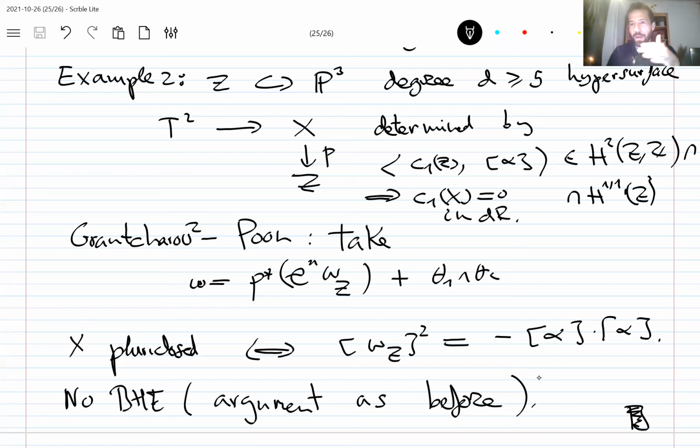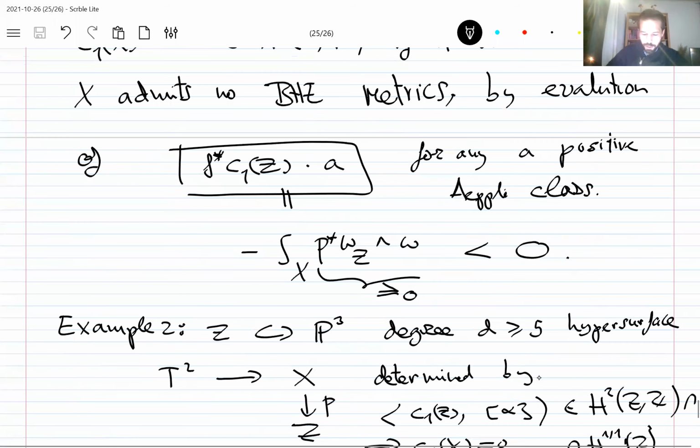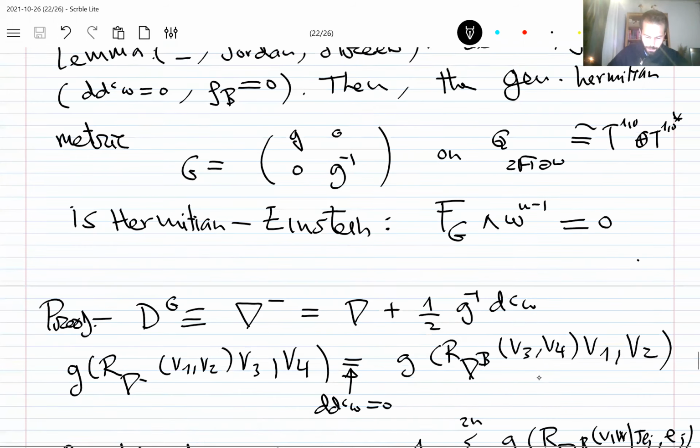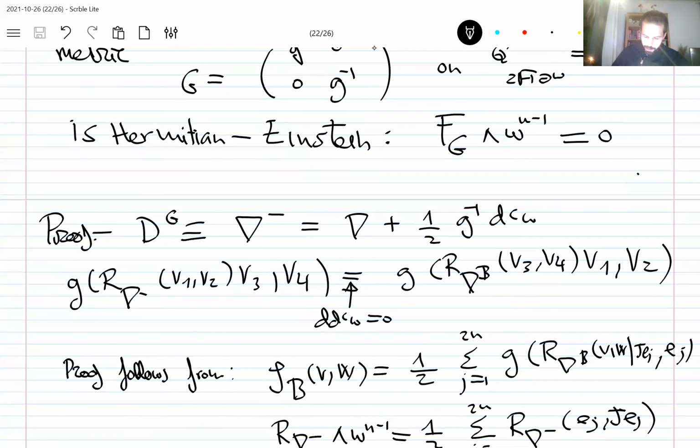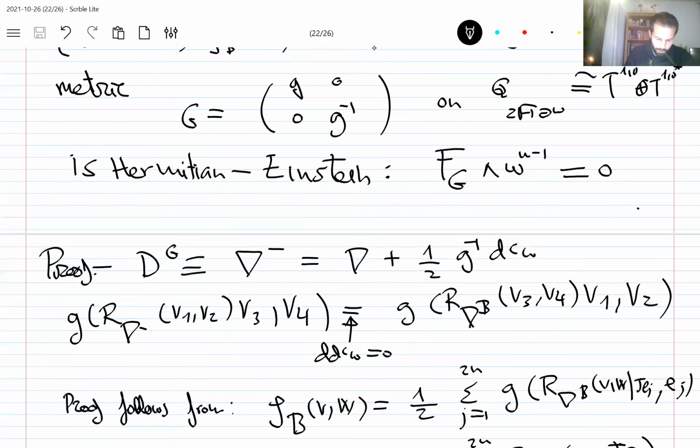Let me say what I think is true. How did we prove that Hermitianism for the generalized metric implies bismuth Hermitianism? This is by direct calculation of the bismuth Ricci form, or of the second Ricci form. So let me go to this formula. The point is this formula here, right?